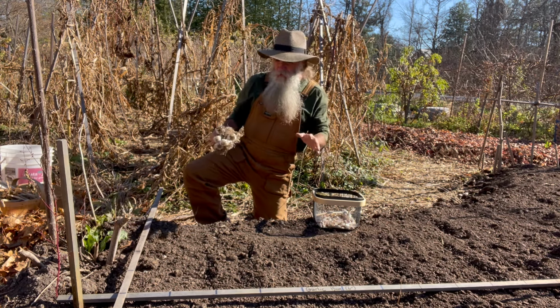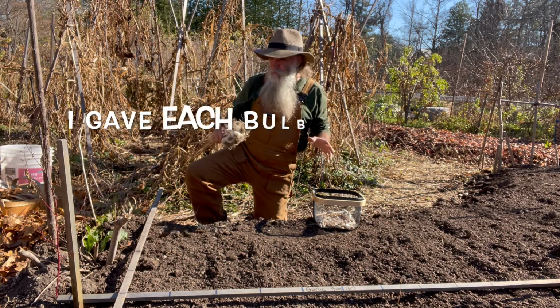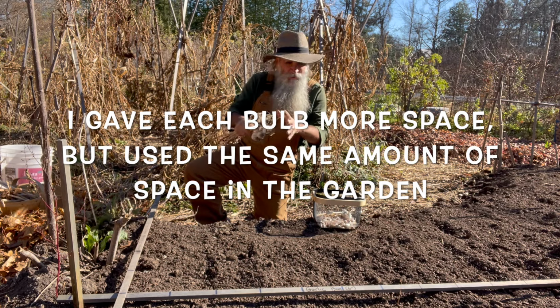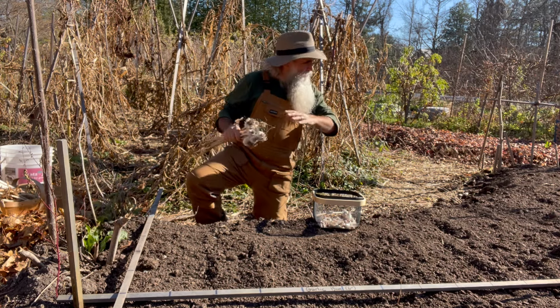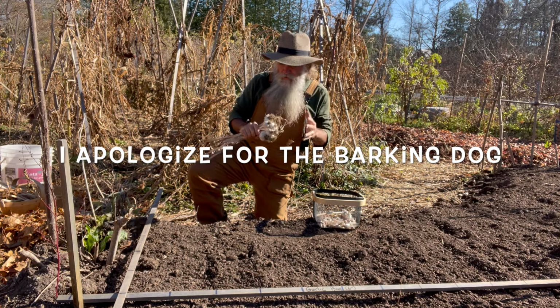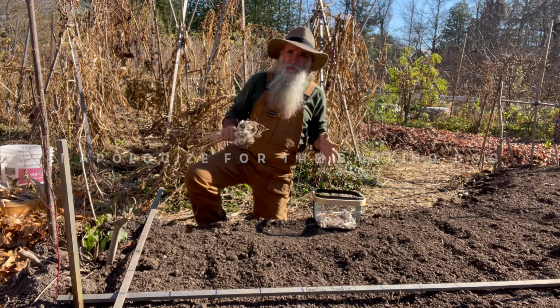And then a year ago, last fall, when I planted my garlic, I gave them a bit more space, and I didn't have quite as much space as I expected. So we didn't get as many bulbs this year. We got a bit over 400, but this year I've made sure that I got enough space so that we can at least get 500 bulbs. That'll give us about 100 that I can keep for replanting and 400 for the year.